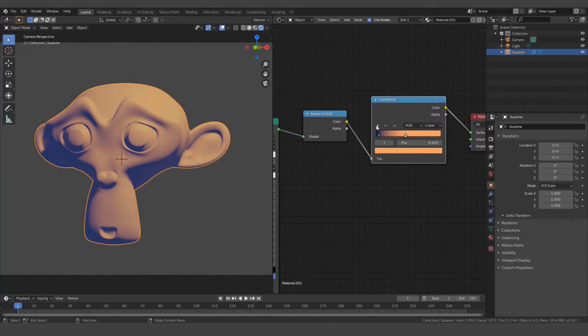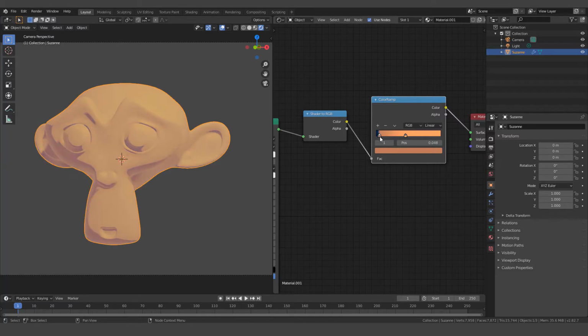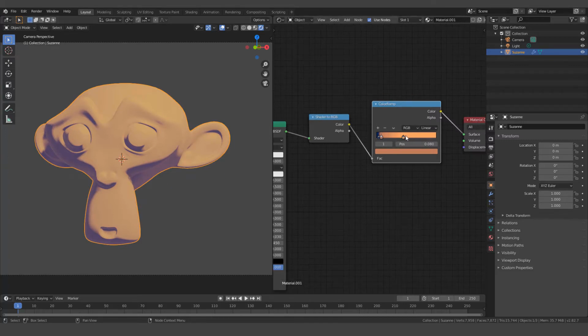So if we come back over here and hit this plus sign, we'll get another slider. Now it's going to come out in between these two colors. If I move this over closer to the other slider, we can see we start to get a much crisper contrast in between the two colors. And then if we bring this in more, we can get more of that orange color, or we can slide it out. I'm going to slide it back over to here.